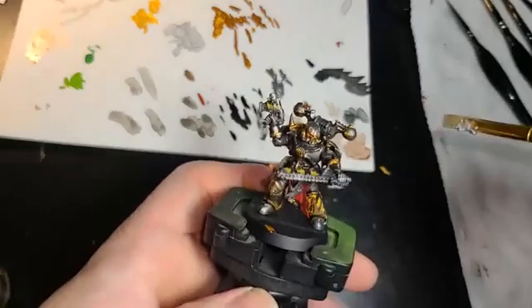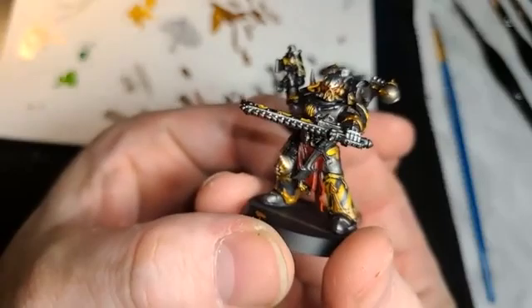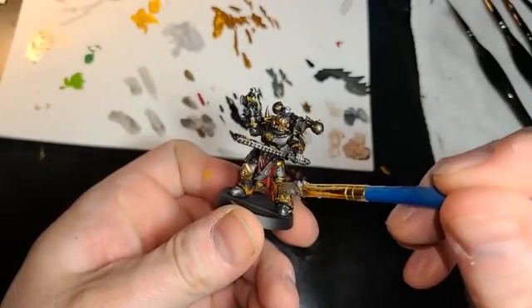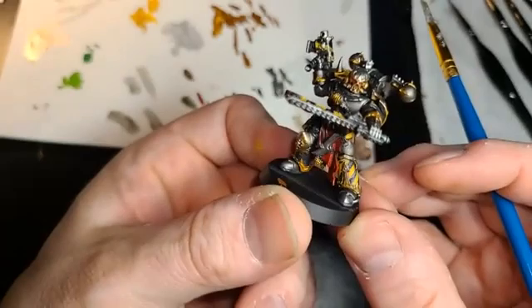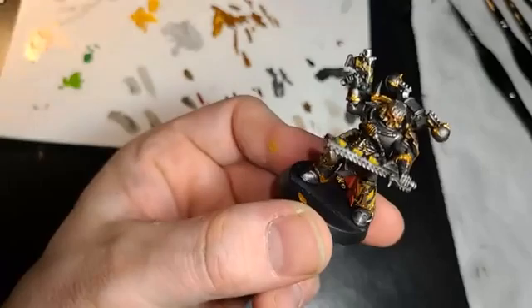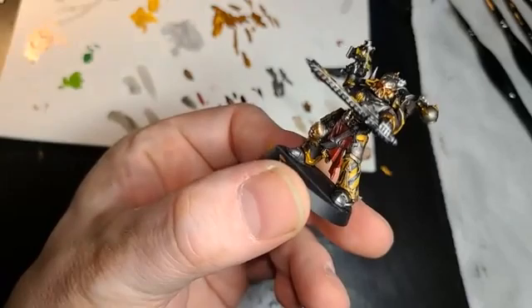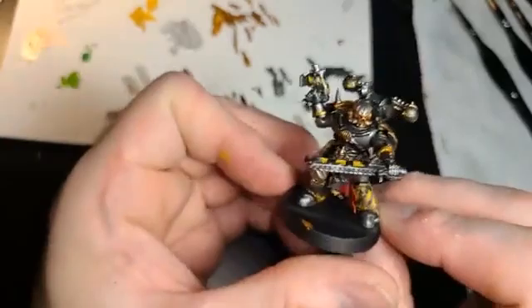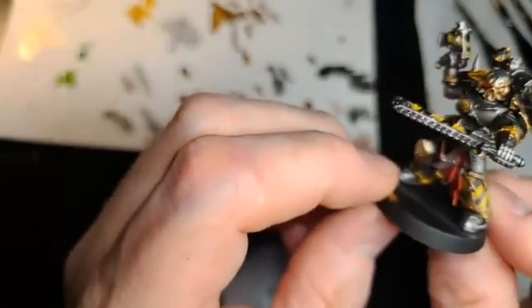Overall, let's close up. We have our little Iron Warrior Chaos Marine, painted up in this simple way. We did our hazard stripes, weapon, everything's good — this is a chainsword, everything is looking pretty sharp. And he's ready just for your tabletop. All we need to do now is just base him, and that's going to be a separate video in the future. We're going to look at basing models and go on other fun stuff like that.